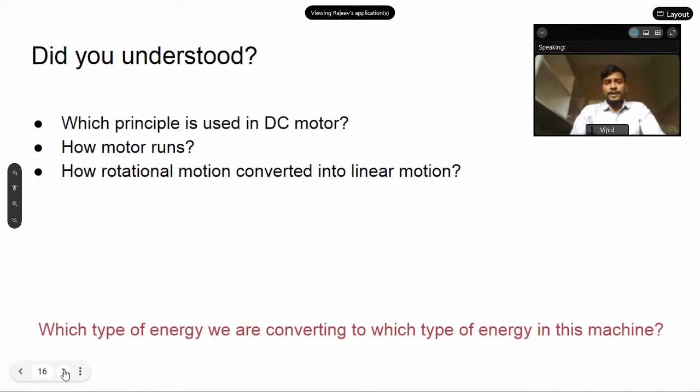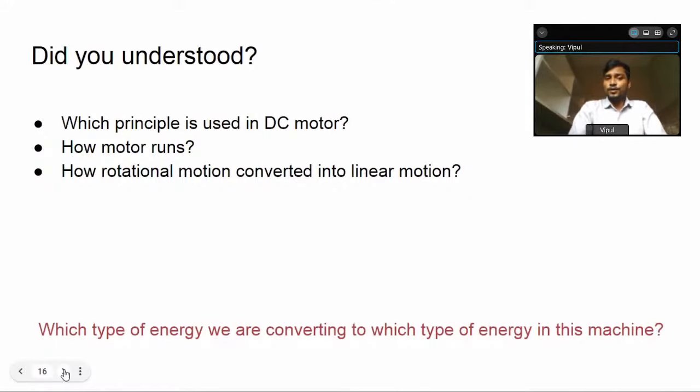With this activity, you can make the gate, or the prototype of the gate, very easily. But what understanding should you have after tinkering with this motor? Which principle is used in a DC motor? This is actually in your syllabus, right? Like the Lorentz principle: in which direction the current flows and the intensity of the magnetic field will describe how much force will be generated and how much torque the motor can hold.